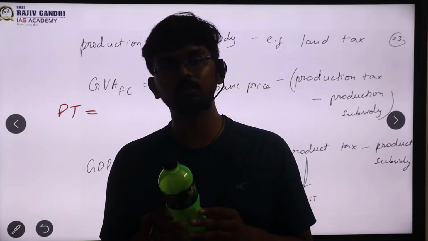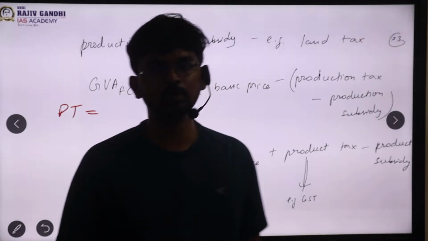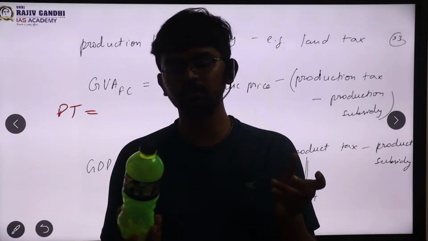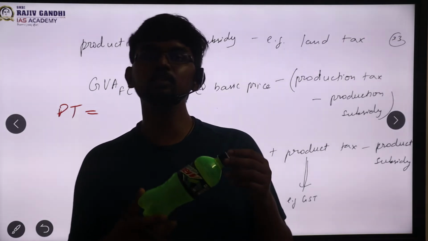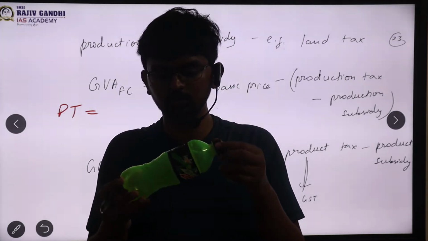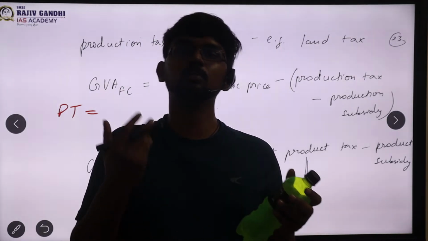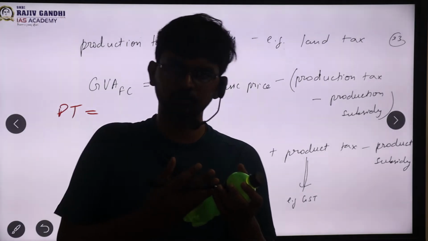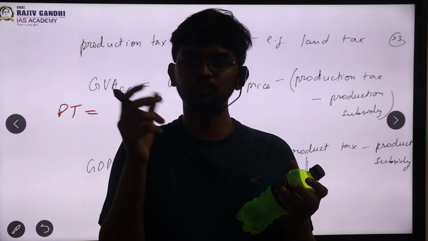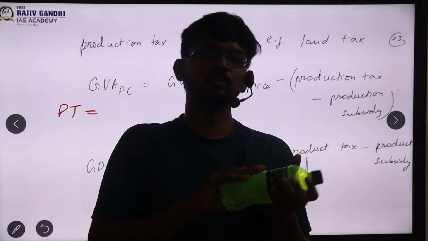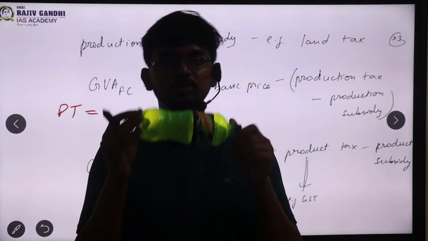Per unit I will be paying some tax. Then what is production tax? Before going to that, I'll come to product subsidy. On this bottle, let's say 20 rupees is the cost. On top of that, 5 rupees is the tax. But suddenly the government says, let's promote this product, so let's give a 2 rupees subsidy. Essentially 20 plus 5 should be the price, but because of the 2 rupees subsidy, the price comes to 23. That is called product subsidy, per unit subsidy.